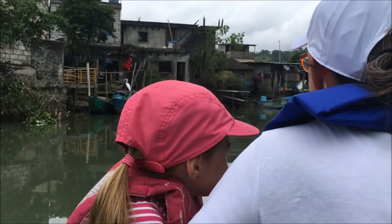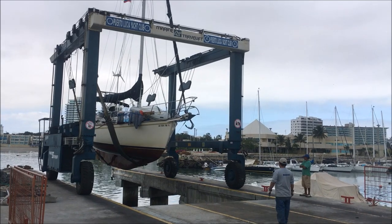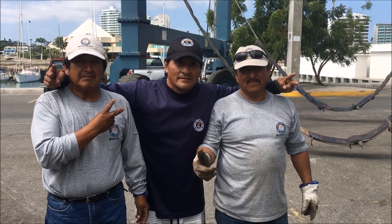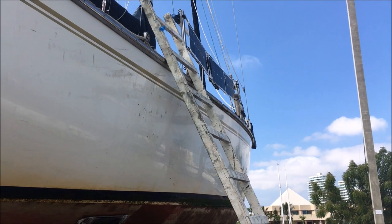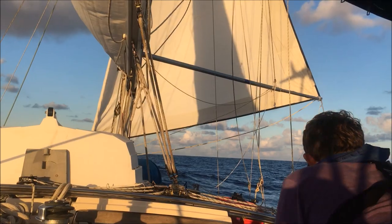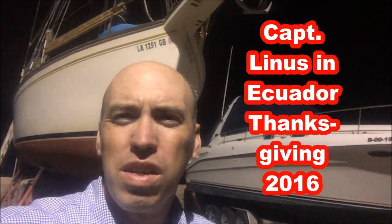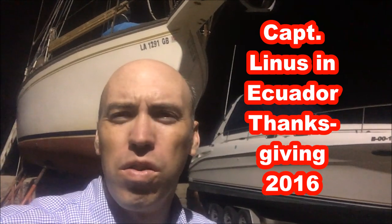When we hauled out Contango in Ecuador, we thought we'd be able to keep it there for up to 12 months, but unfortunately customs would only let us keep it for nine months, and that conflicted with my teaching schedule. So we had to move Contango before New Year's. I'm here at the Porta Lucia Yacht Club on Thanksgiving Day 2016 — it was the only day I could get off to prep the boat and give us enough time to make it to Jivoa.